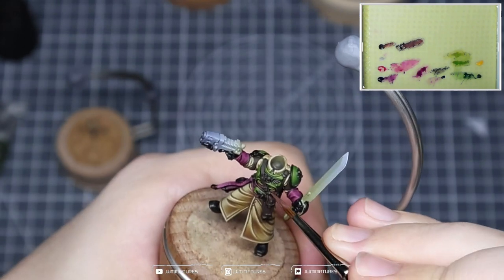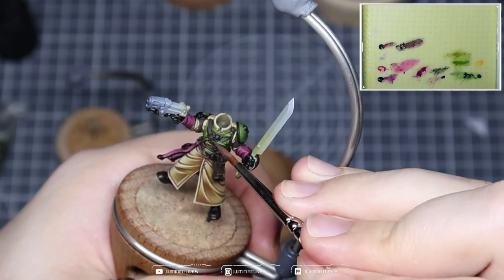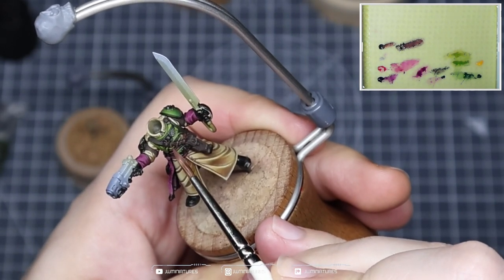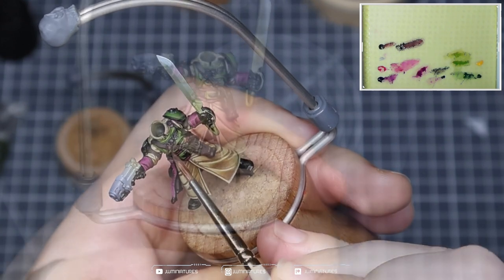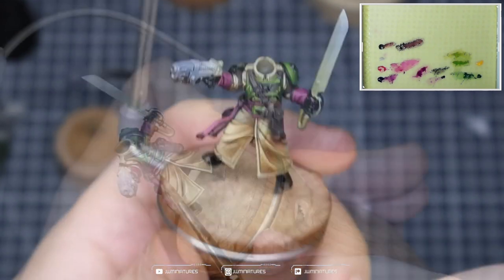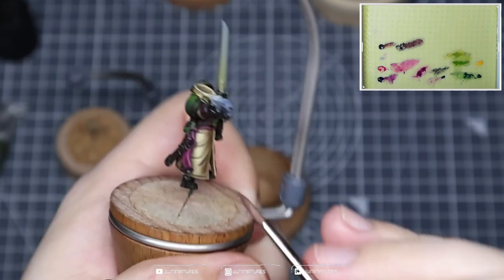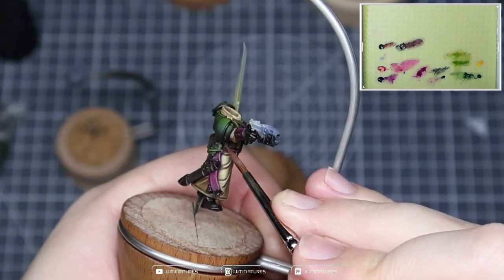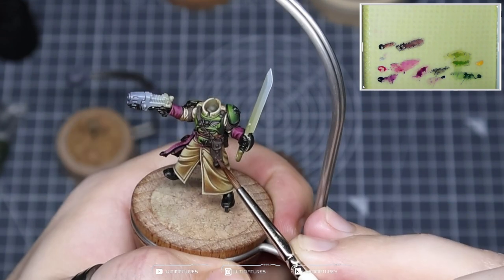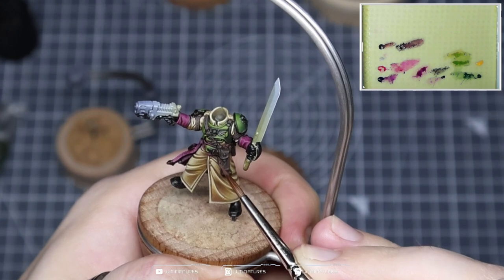We're then going to add more buff to the mix and refine our highlight pattern, focusing in on areas of wear and tear — where the buckle rests against the leather, where you have loops and straps that hold things in place. We start to bring in additional lines and texture. It gets a bit desaturated at this point but we're not worried because we'll bring back that color later. I'm working around all the brown sections, accentuating the texture and bringing more attention to wear, tear, and damage.